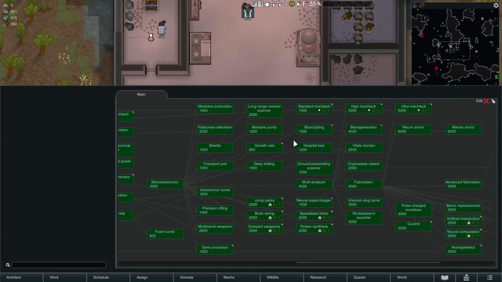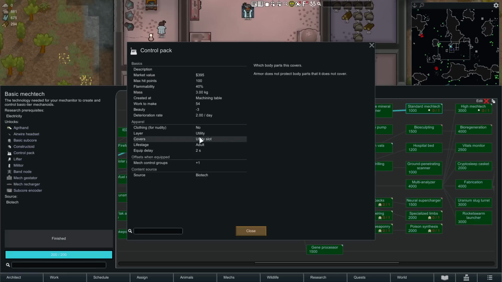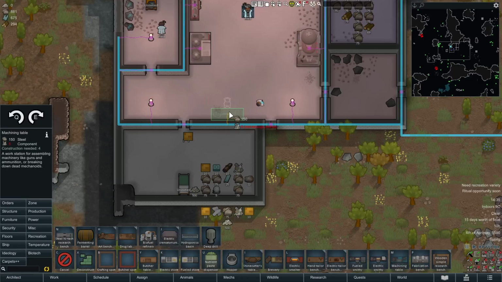The basic mech tech skill is free to acquire, and it brings you the ability to make a couple of things. Oh, I forgot the band node. That's what I'm missing. And you can craft a couple of items all at the machining table. I'll go over these as well. Let's install a machining table for that regard.